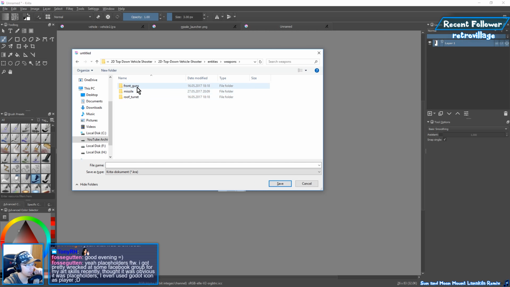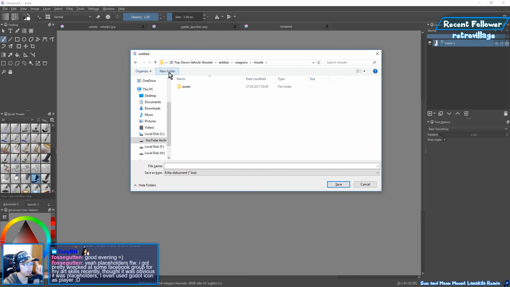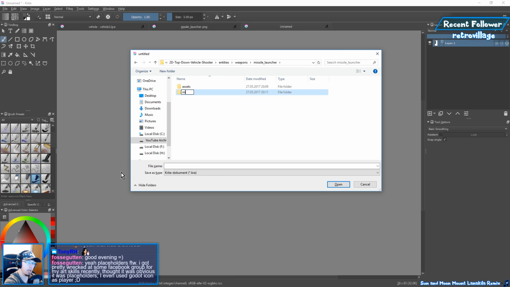These weapons, missile. Now, should I say? Yeah, I should say this as a missile. Maybe I should name this missile launcher. You know, I'm going to name this missile launcher. Screw it. Missile launcher. Sounds bigger than it is, but it's just a tiny box that shoots missiles. But now it'll be more logical when I name this folder missile, because that's what this is. This is a missile. Direct.